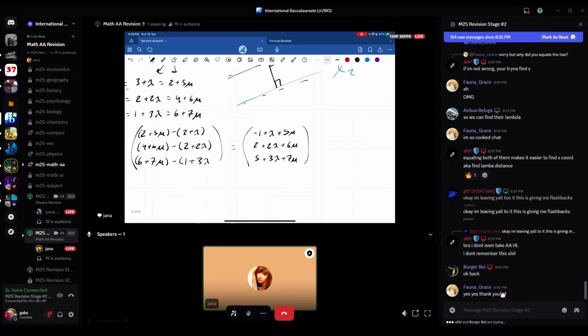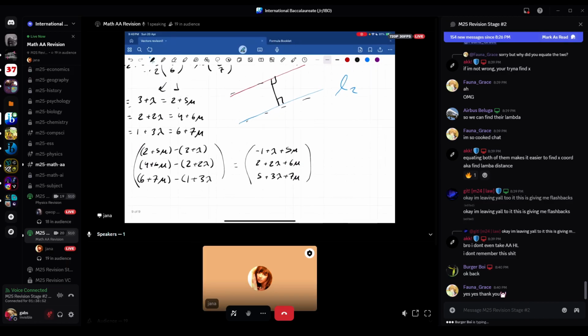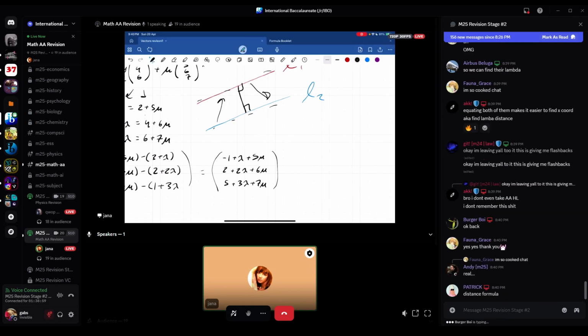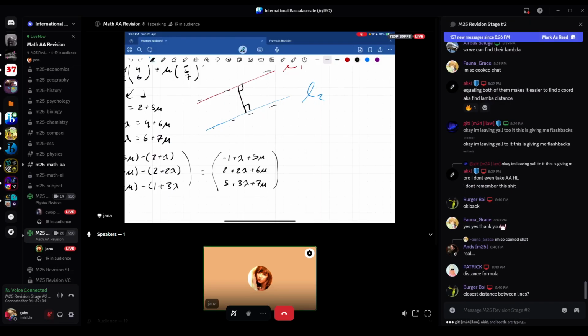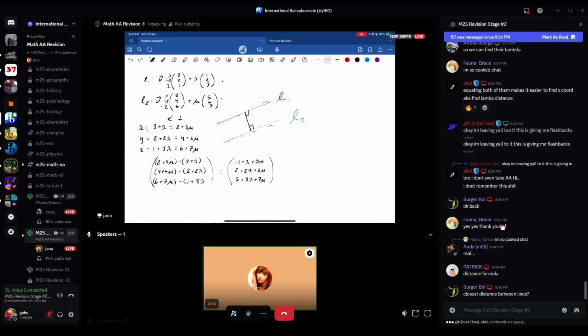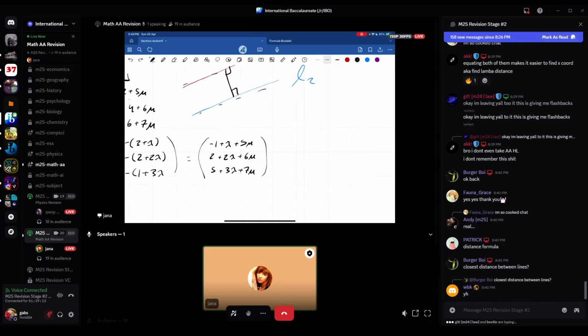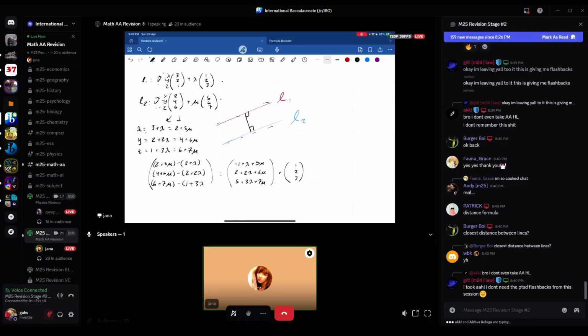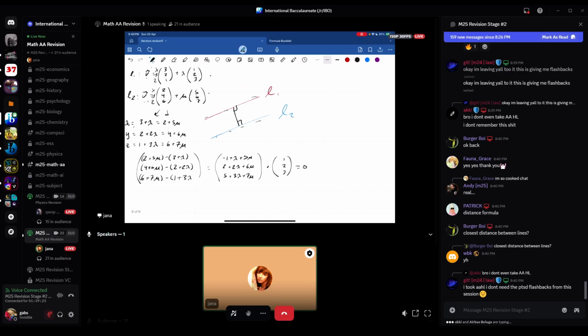There. Now, what we know is that because this is the direction vector from any point on this line to any point on that line, if we dot product this and the direction of either line, it will give us 0 because it's perpendicular. So this dot 1, 2, 3 has to equal 0. And the same goes for 5, 6, 7.